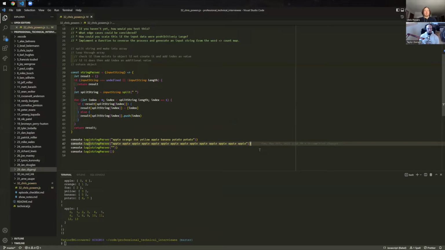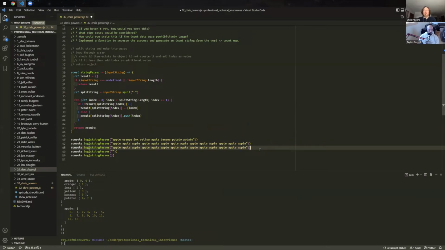Beyond that, if it was a string value being passed in, what kind of surprising things might be lurking there? Yeah, I could certainly see for some reason we don't have any spaces. So my method right now, which is splitting based off of a space, doesn't work. It depends on how you look at it, because you could say that's one word. So it would be an interpretation: do we just spit out one, or do we still want to split based off of each character?